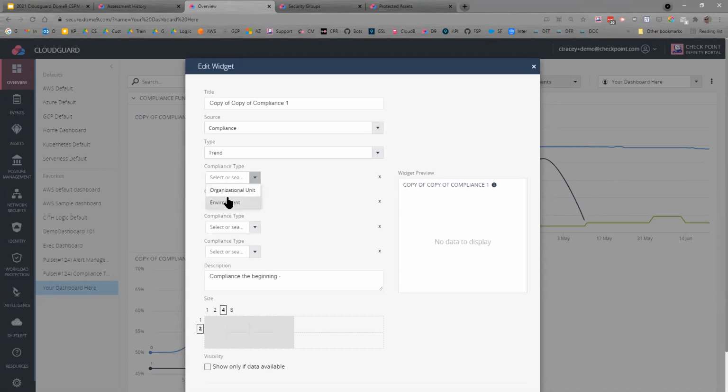So a compliance type, organizational units. Hopefully when you were originally onboarded, you were explained that that can be a group of AWS or Azure or GCP accounts for sure that allow you to select that information.